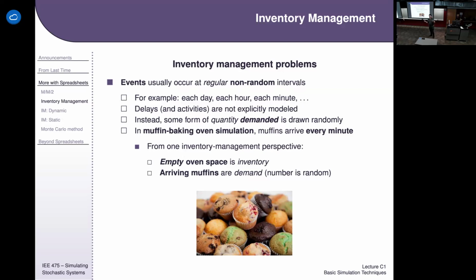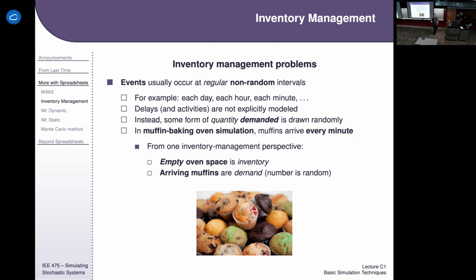So that's really the question about inventory management: how quickly can I get more inventory? In the muffin case, the baking is a model for how long it takes to order another soccer ball. Like it takes 3 days. Well, it takes 20 minutes for me to free up space in the inventory. And then what's the demand? How many people come in? How many soccer balls are sold a day? How many muffins are arriving at the oven a day? So that lab two, the muffin space, was exactly an inventory management problem.